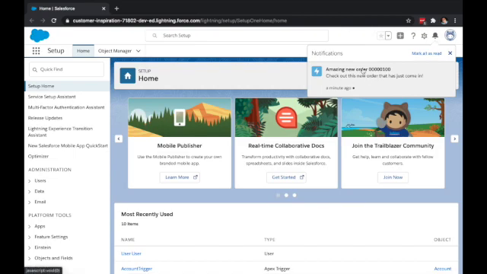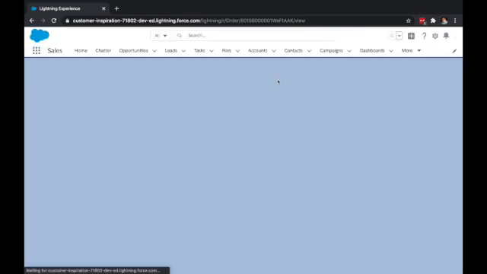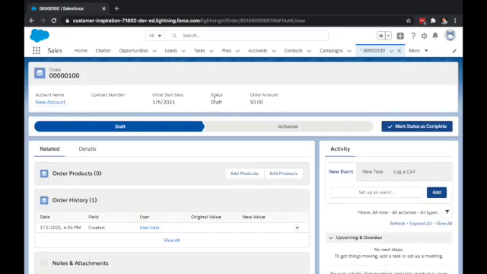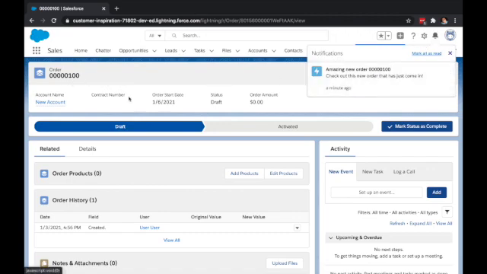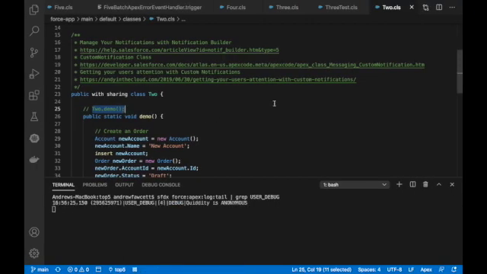And if I was on a mobile device, this would show on my device notifications. If it was an Apple device, for example, and mobile devices are available, then I would see the notification on the lock screen. So that's pretty cool because as an Apex developer, I don't really need to know too much about mobile notifications or anything really. I can just use this Apex code and it'll send those notifications. As you can see here, they're context aware as well, which is pretty cool. So I was able to click on that notification and it would take me directly to the order. So that's a great feature available, and that's number 2.